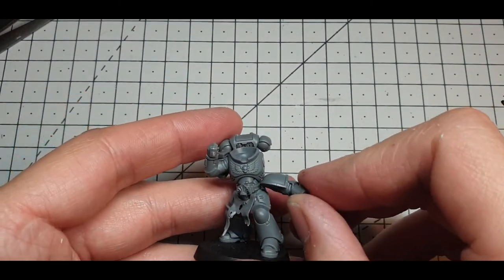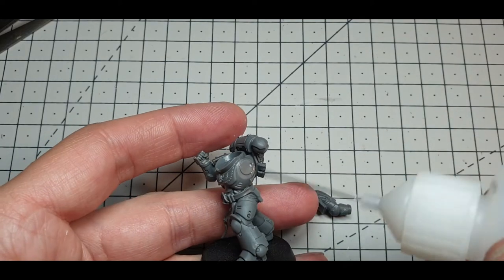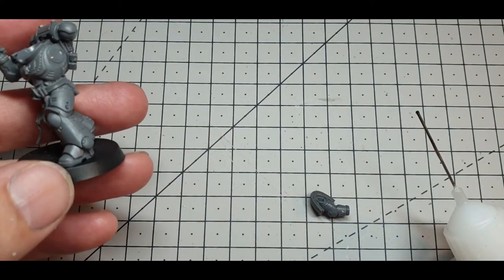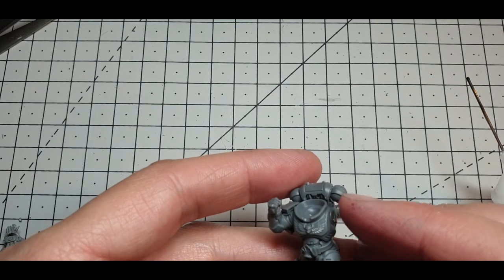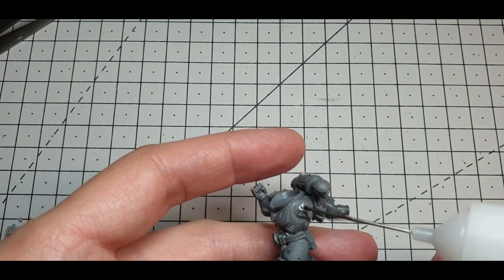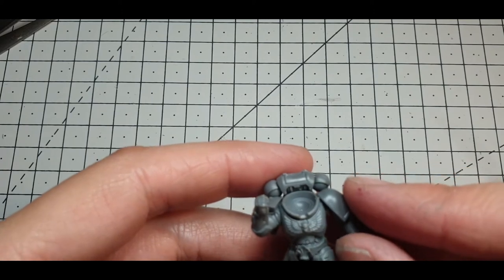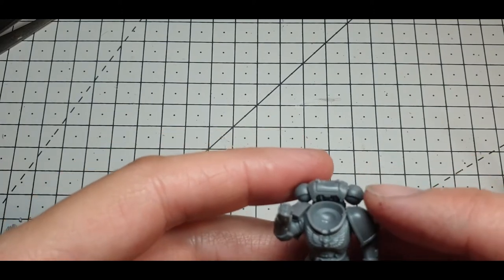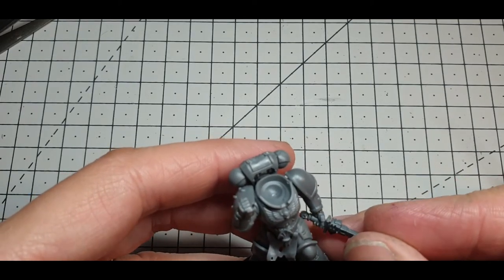Just going to add this arm to his shoulder here now. I actually want to bring the arm out very slightly. So what I'm going to do here, a bit of glue to the shoulder, drop a slither of plastic in from the spear that we cut off the kit earlier, just near the bottom, and then put the shoulder over the top. And that will just pad it out very slightly, giving me some space to drop a sword arm in here.